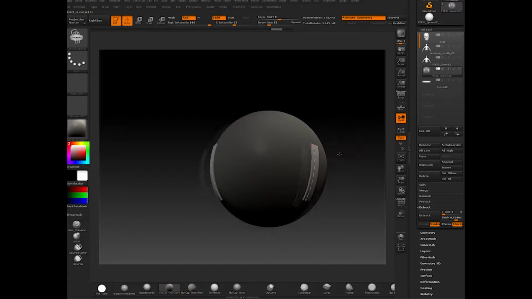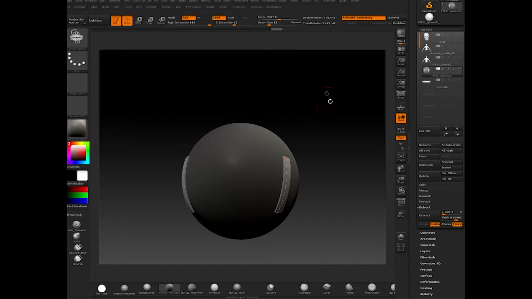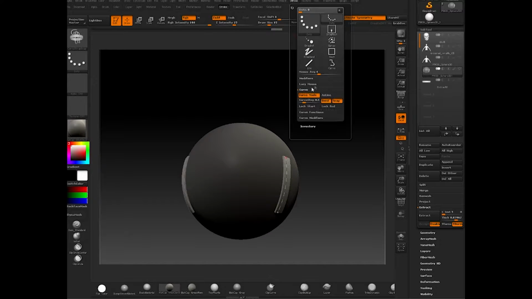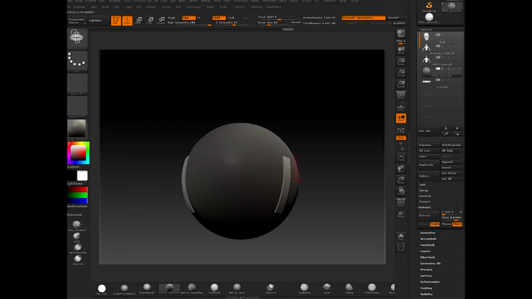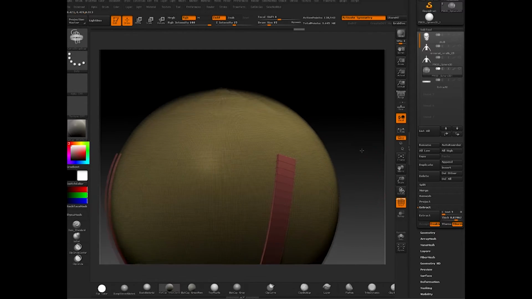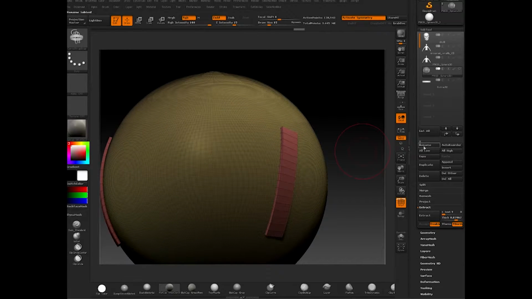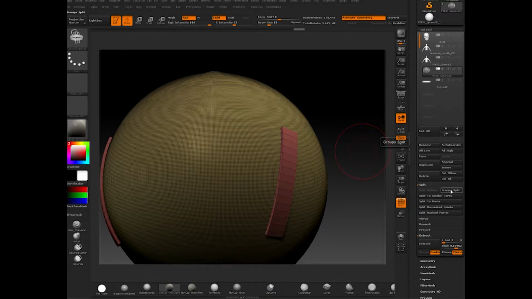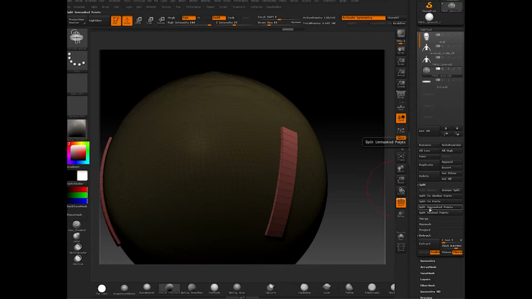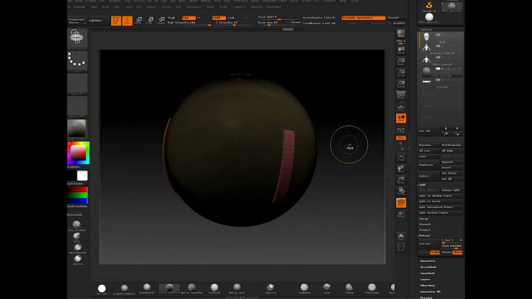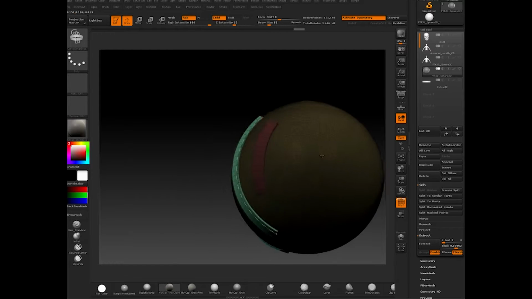If you want to keep it, a lot of times I'll go up to Stroke and then say delete. So it's deleting that line. Now this is permanently part of this sphere. Well, not permanently, nothing's permanent in ZBrush, but it has a different polygroup. So you can always go over to Split and say Group Split, or if it's still masked like this, you can say Mask Split or Unmasked Split, and it'll have two separate objects. So that's how you drop more than one.